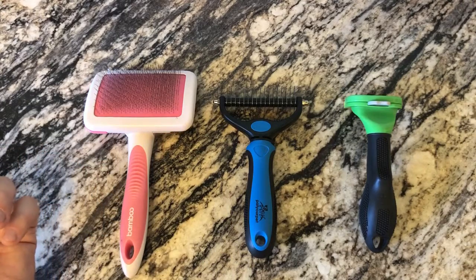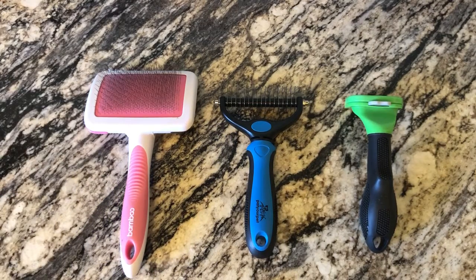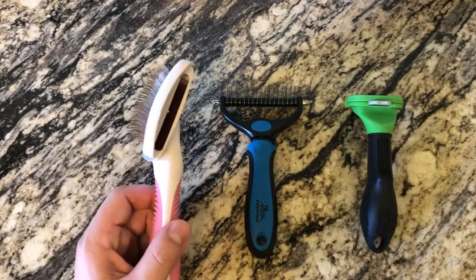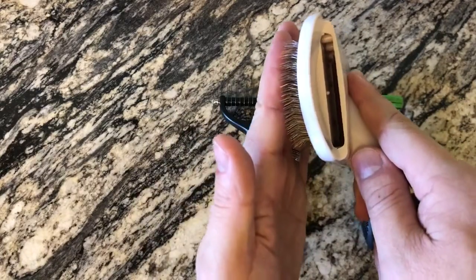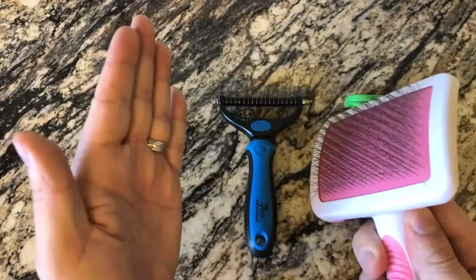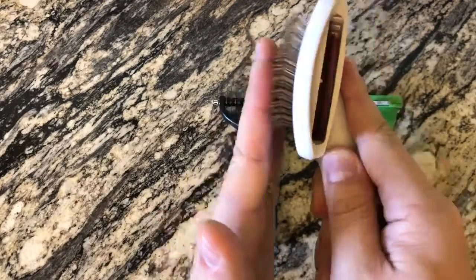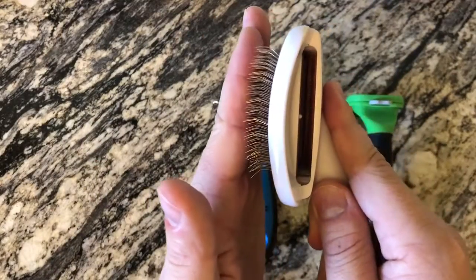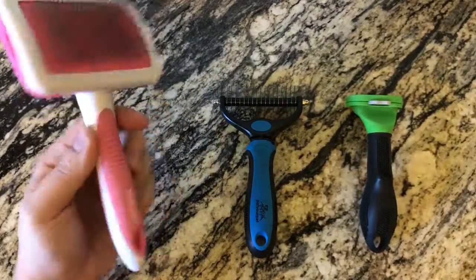She's a Pomeranian so she mats a lot, and she's got neck problems front and back. She's got two different coats — a deeper bottom one and a top one — so it's a little more challenging to keep up. You don't just want to brush her with one of these slicker brushes. You can see they're angled and then they curve in, so a lot of times you want to dig in and then pull out rather than just pulling straight along. You kind of dig it in — that's why these have the little hooks and crooks in there — you push it into the hair a little bit and then pull it out.